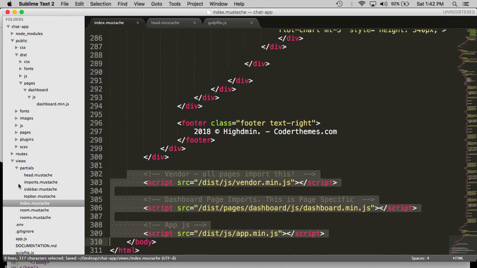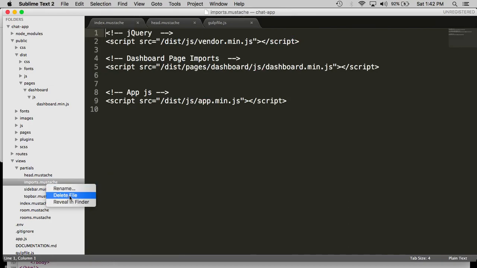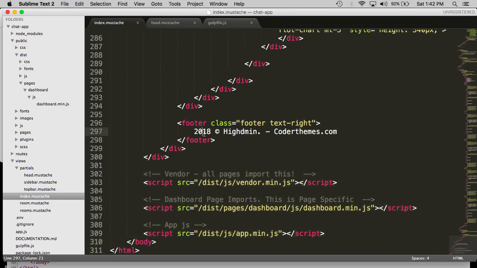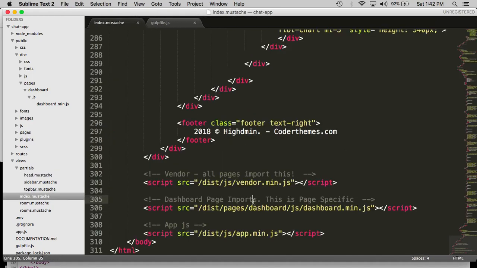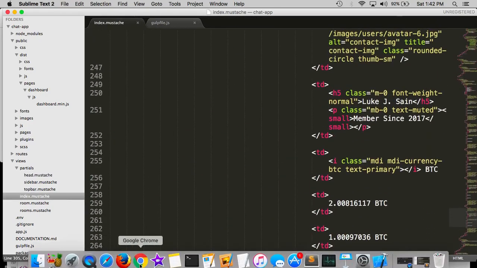Okay, so we can go ahead and get rid of the imports partial, because it turns out it's not really that much as it is. So we're good on this. Now we only have these 3 imports over here. The head tag only has these 2. It's very nice. It's very lean. Everything is very lean. It's sort of tightened up.